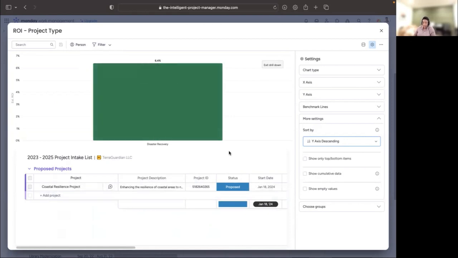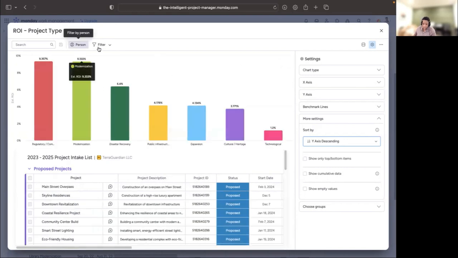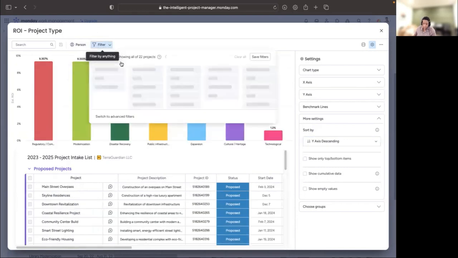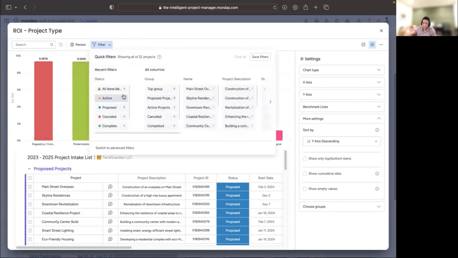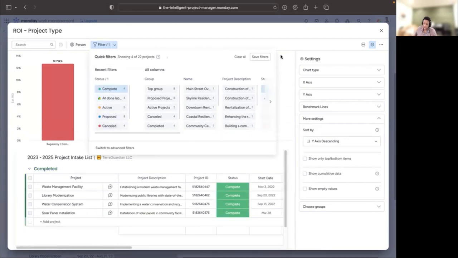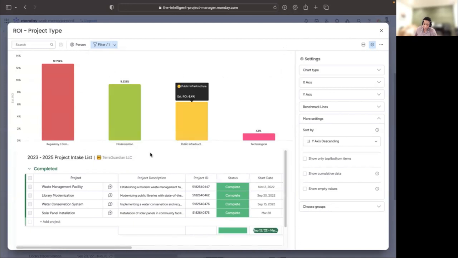But maybe I might want to take a look at that and understand. Actually, let's go back and exit the drill down, and we can then hit filter. And right now we're just doing this within this specific chart. But if we go back to the main screen, we can see that as well. So let's take a look at the filters that we have just for our completed projects. We don't have a huge data set. I know that. So I'm not going to make any declarative statements.